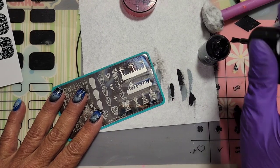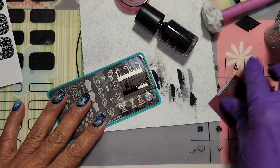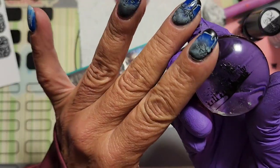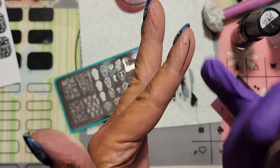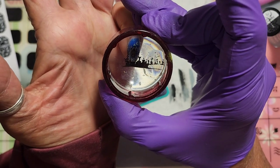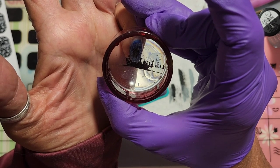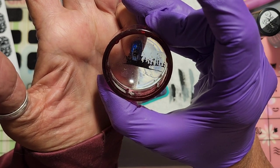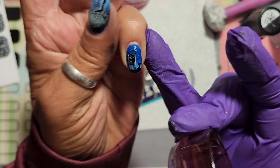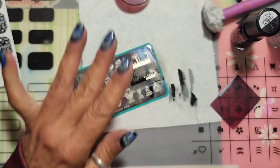Now let's finish this with some black. That was like 14 ounces too much. Oh, hey, stand back, you're up. All right, let me. Did you see what I just did with straight up black? Straight down my finger. That was so silly. Anywho, I didn't get all of the moon, but I think I'm okay with that. Yeah, the moon kind of turned out just a tiny little spot, and it works. It works.